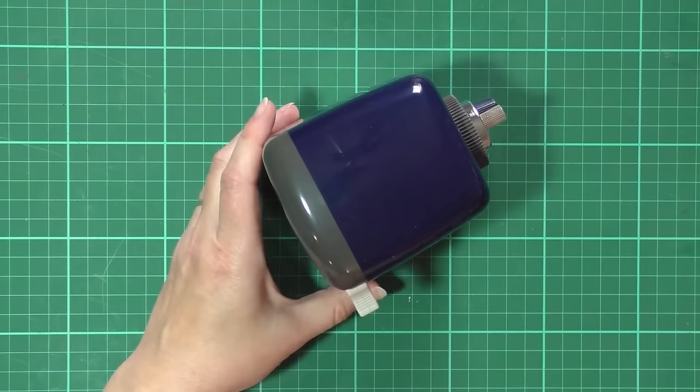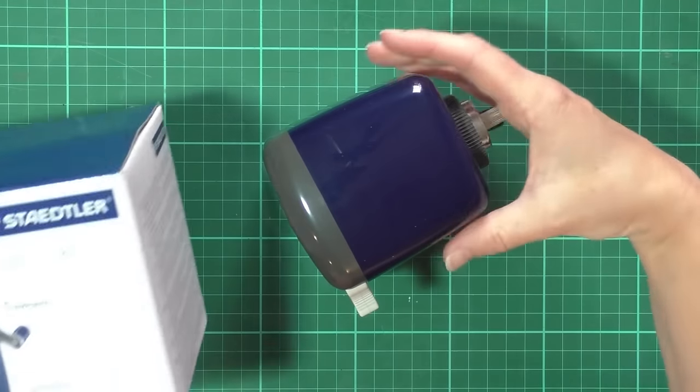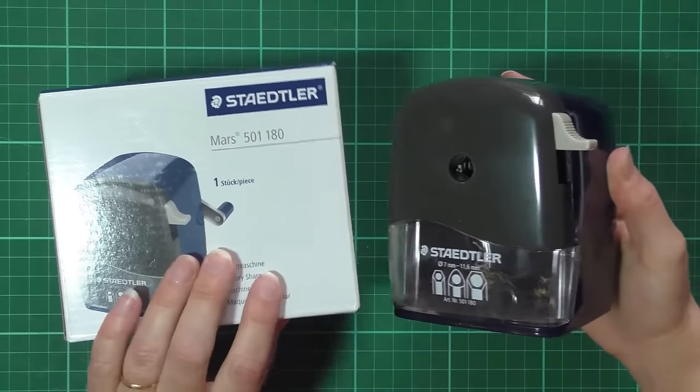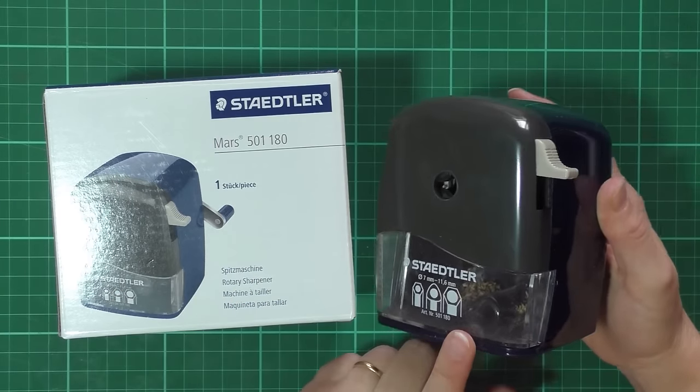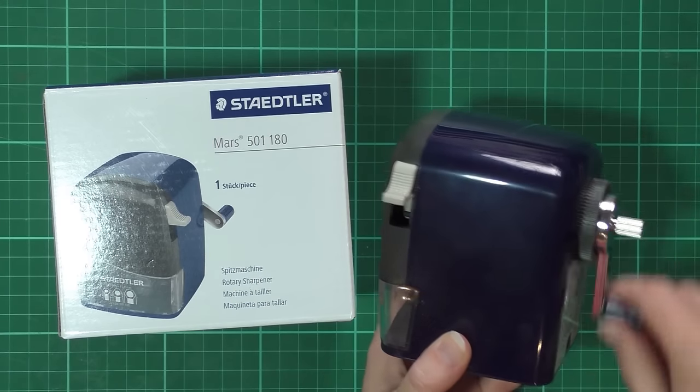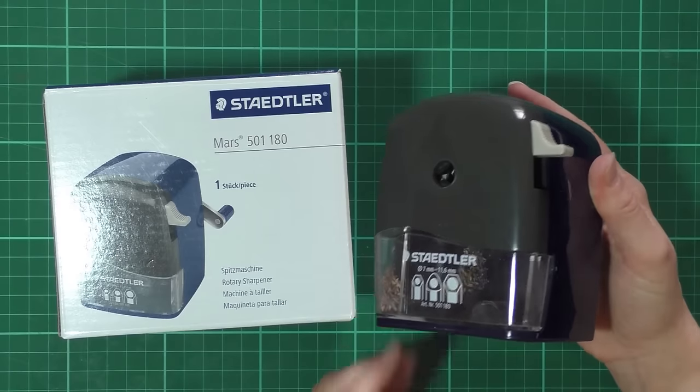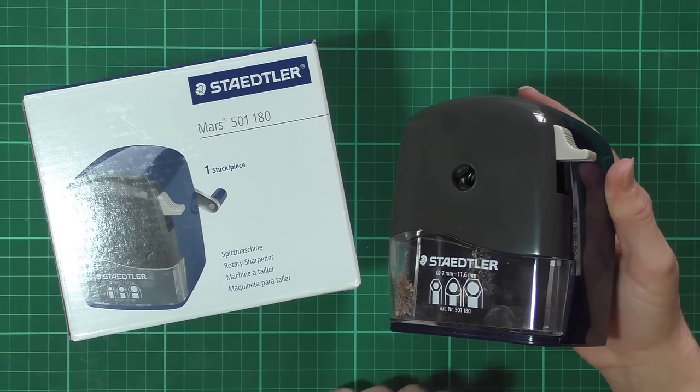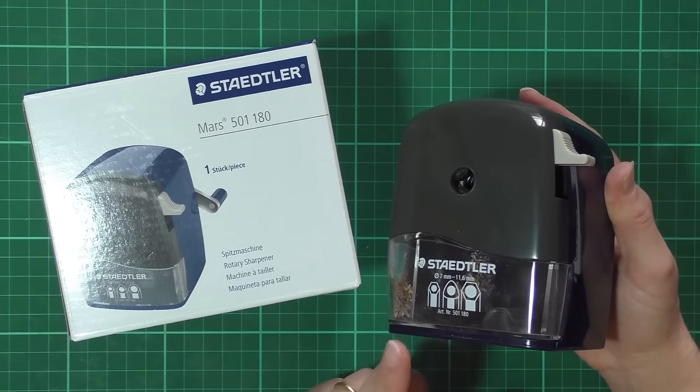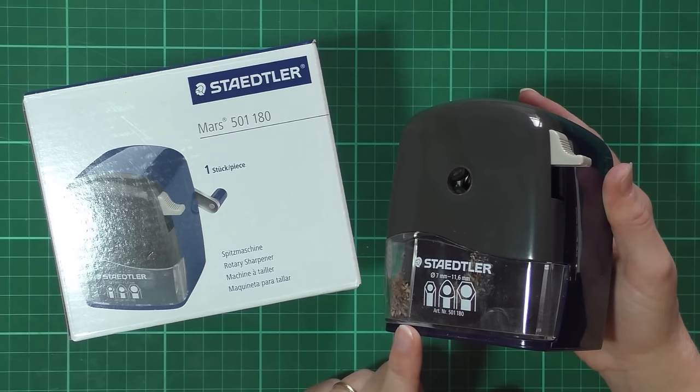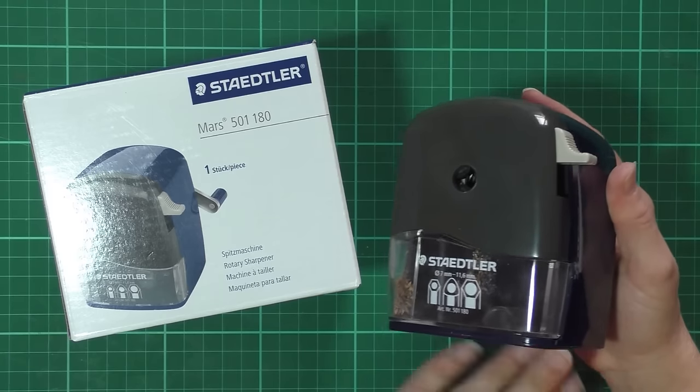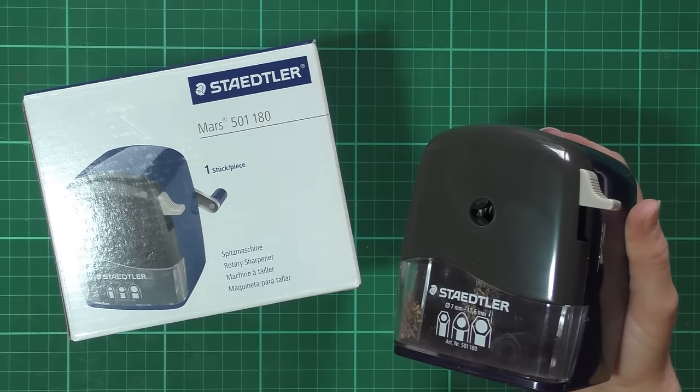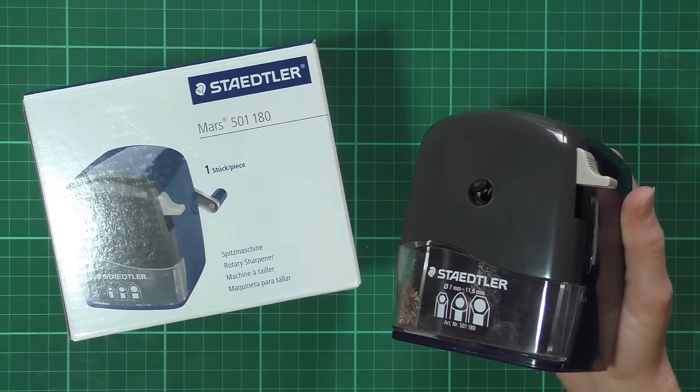Okay, I hope you've enjoyed this very short video reviewing the Staedtler sharpener. There are many other grinding type sharpeners, hand-wound ones on the market, and also electrical ones, but I think I'll stick with this one. I bought this one at Officeworks in Australia for about $45, and I'm happy with this model. That's all for now. Until next time, happy coloring!